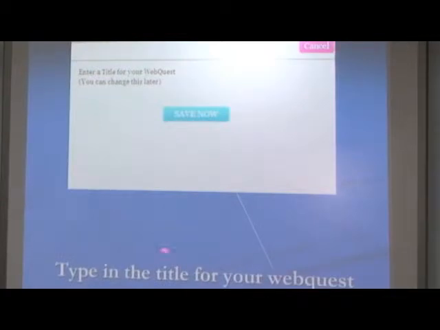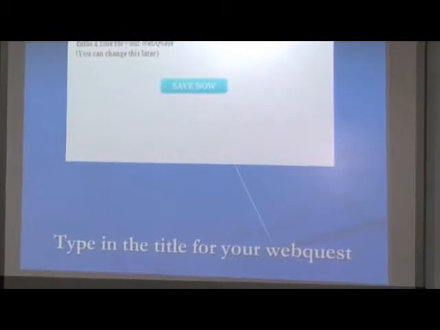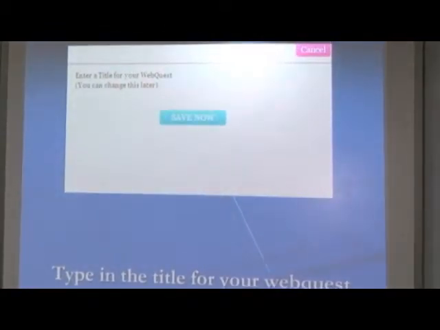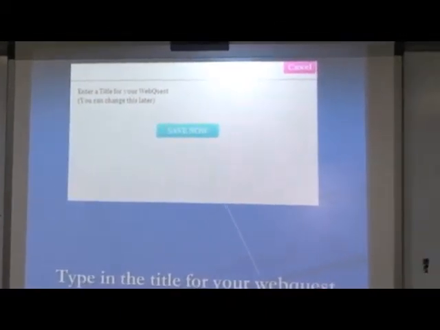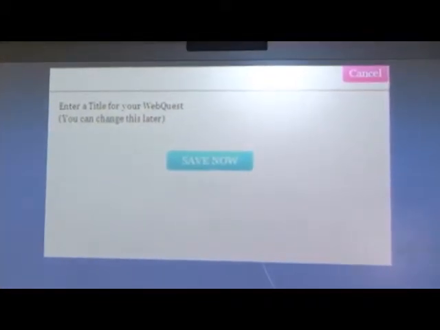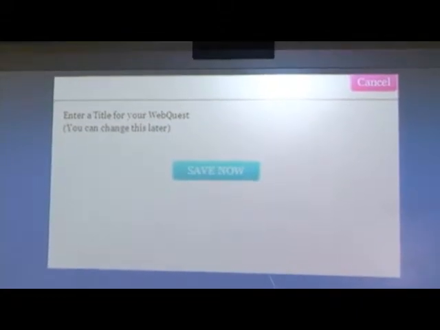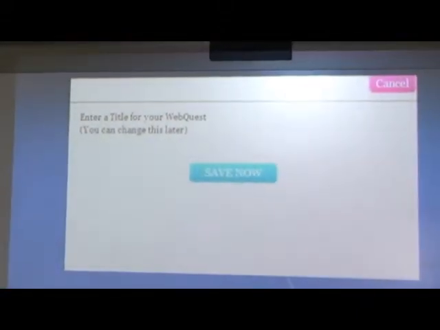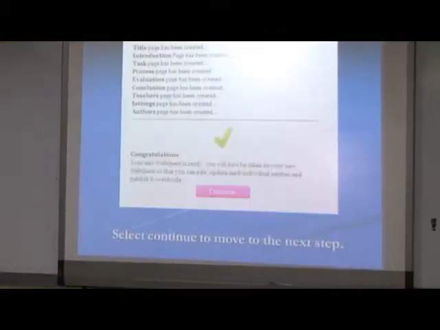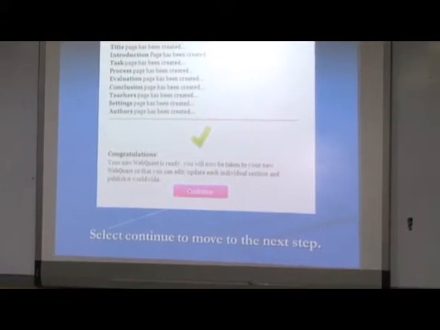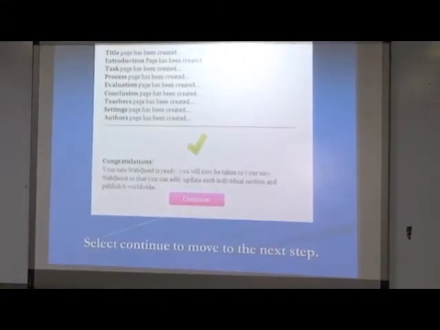Once you press on that button, the first thing you'll be allowed to do is to type or enter the title of your Webquest. So you're going to select a topic. Alright? I generally suggest to some students that you can actually use a title from a popular subject area, or for some persons, a PowerPoint that you have created, if you wish to use that. But find an exciting topic. Alright? So once you have selected your topic, you get a chance to add other information.